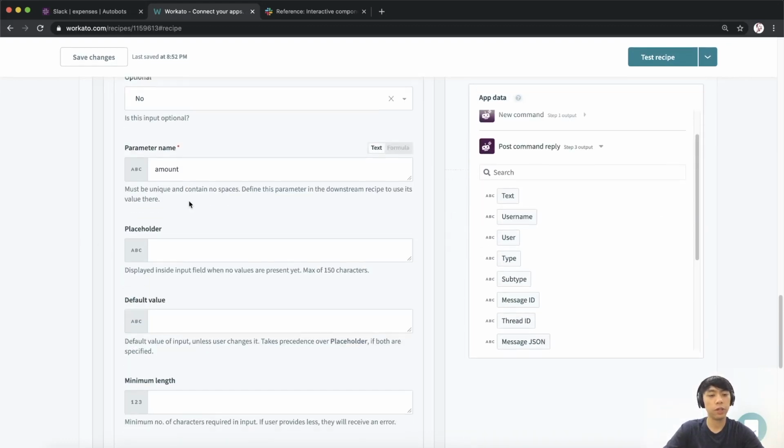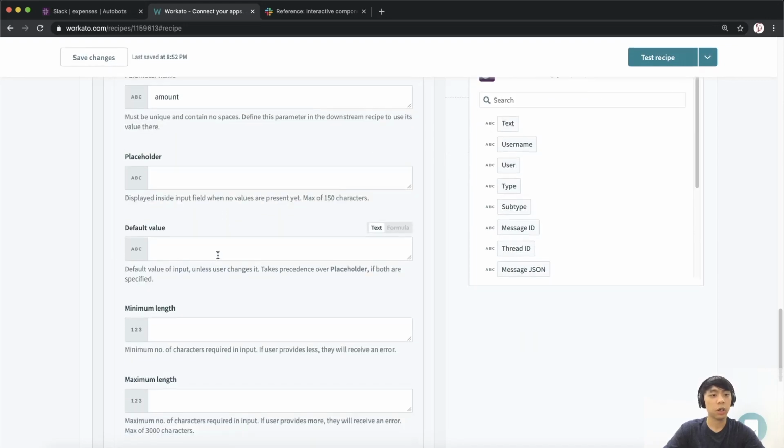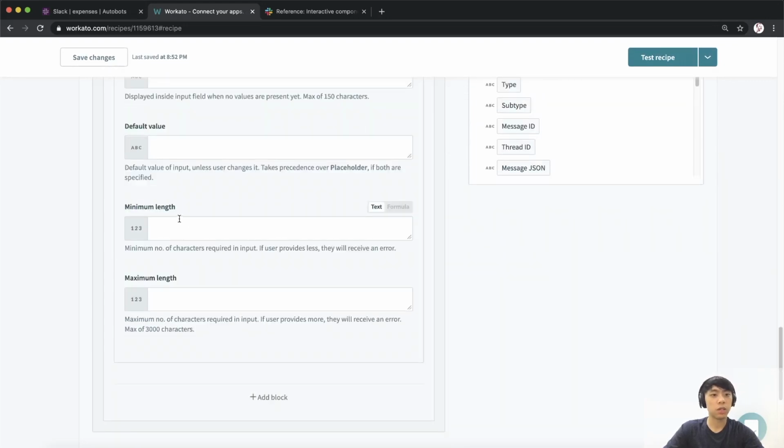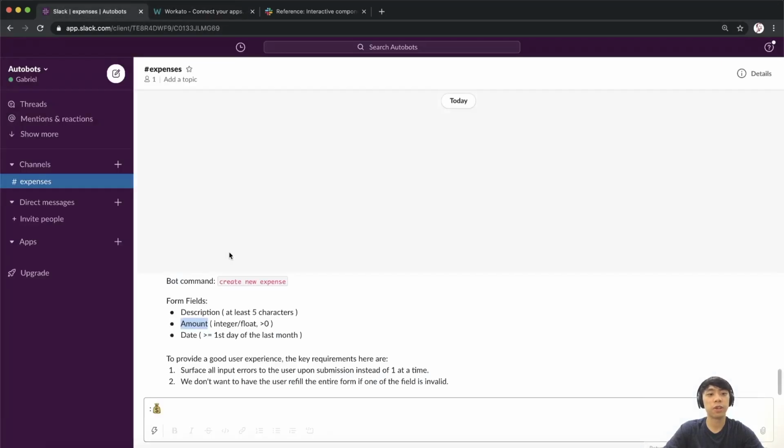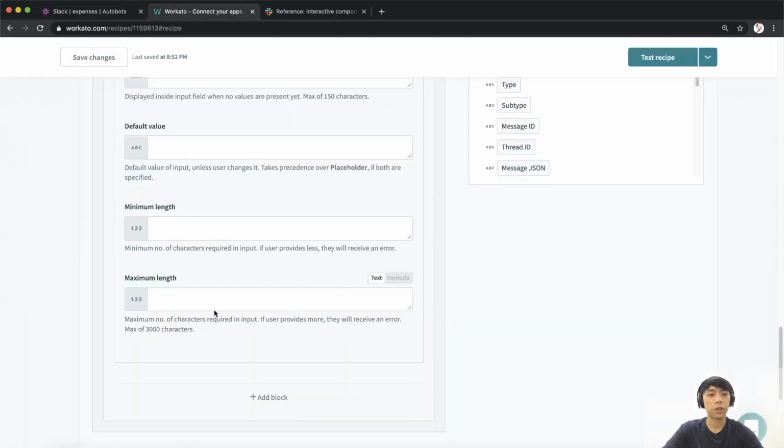And I'll just leave the rest as it is. What you see at the bottom is this time round for validation, we still only have the option to choose between minimum length and maximum length. If for some reason a user decides to put in perhaps some other value as the amount, we're not going to be able to validate that with options that we see over here. So we'll explore how we can validate those later.